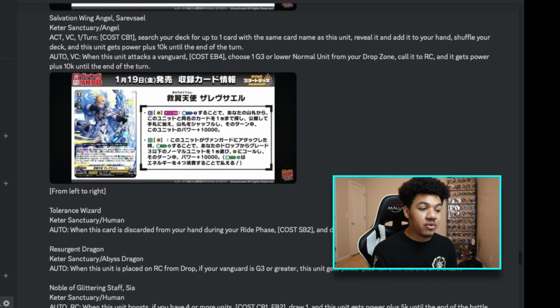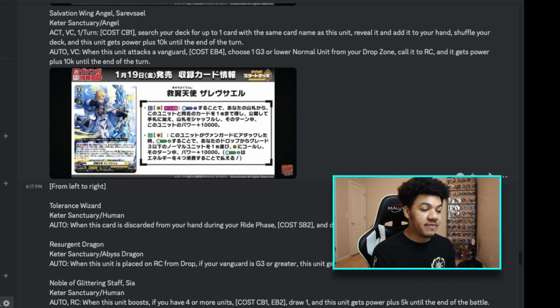Alright, finally we have the grade 3, Salvation Wing Ceresviel, or Ceresviel, I don't know. First effect, same as always. Second ability, auto when this unit attacks the Vanguard, costs Energy Blast 4. Choose one grade 3 or lower normal unit from your drop zone and call it to rearguard circle, and it gets power plus 10k until the end of turn.